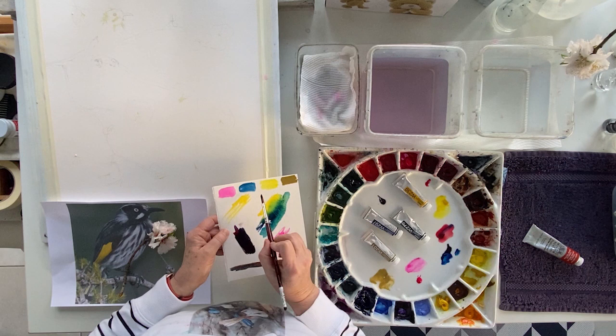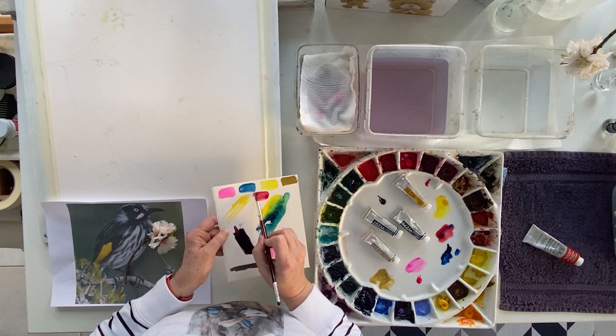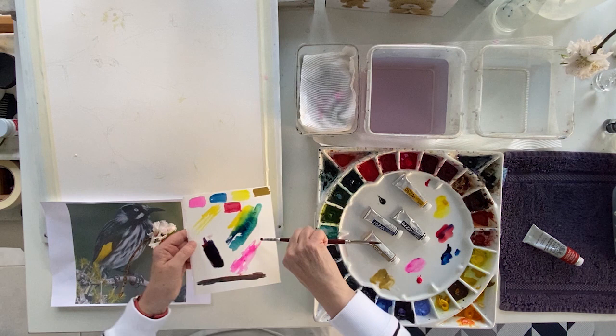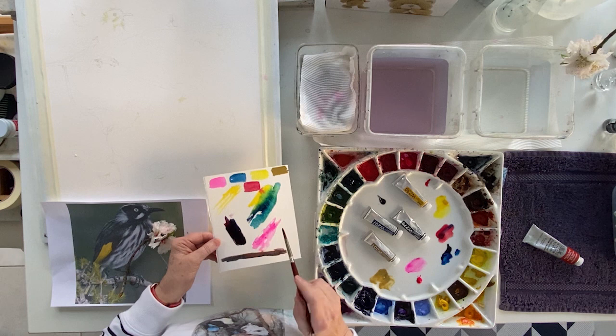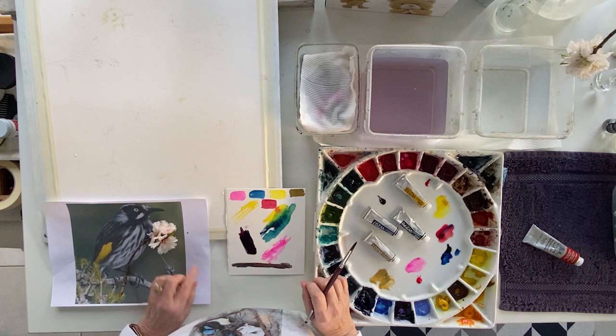Well, there's my aim. Now, when you start painting, it's good to have done this first because you can make your decisions on something like this and not on your painting and then find you don't like it. But it doesn't mean that as you're painting, you can't change your mind. So as I'm going along, if I think it's just not doing it, then I will think of something else as I'm going. But it's nice to have had a bit of theory sorted out before you put that first brush stroke down there.